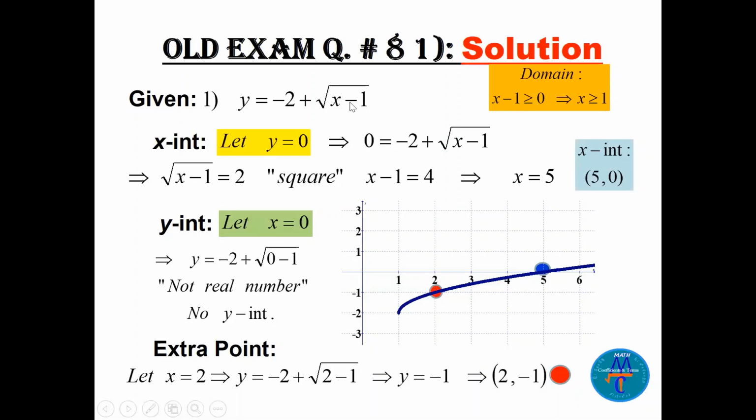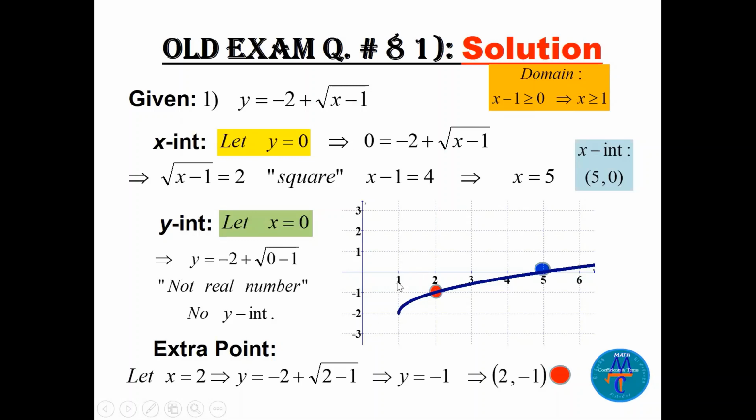call this radicand. To find the domain, remember we have mentioned domain in Algebra Course Lectures. Domain, you have to find all the values under the radical should be positive. So x greater than or equal to 1. So we start from 1. The graph will start from 1. If you put 1 here, see 1 minus 1, 0. So 1 goes to minus 2 here.